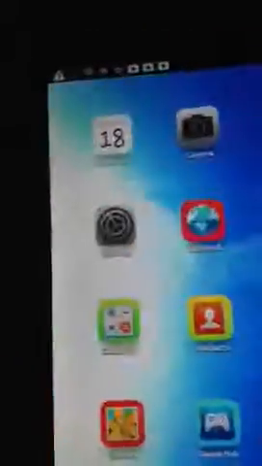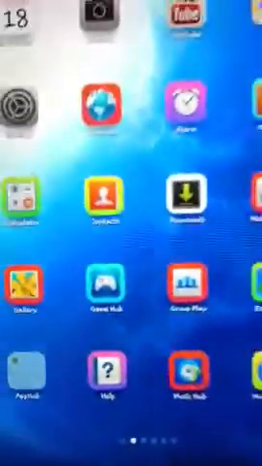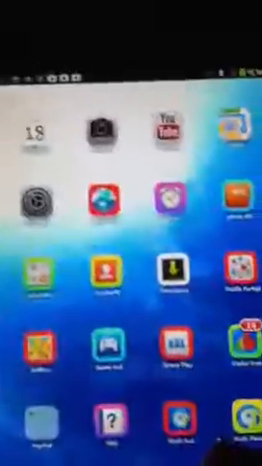Another neat feature that it has, like Apple, is that you can search by scrolling all the way to the left and searching for something on your device that you can't seem to find. Also, another cool thing is if you swipe up, you have your multitasking tray, which you can also simply delete.